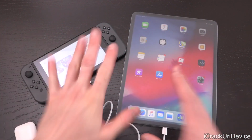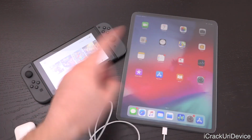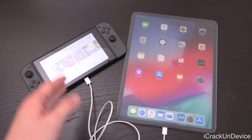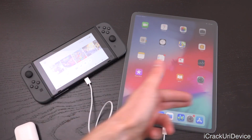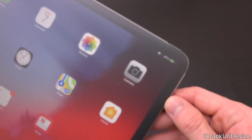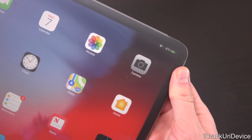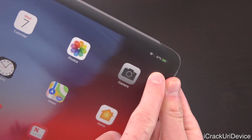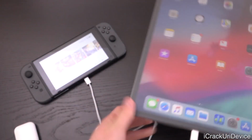So you can do something like this, for instance, and charge something like a Nintendo Switch. However, because the iPad actually has less charge than the Nintendo Switch, which has 100%, it has seemingly started drawing power from the Switch and putting it into the iPad. You can see here that the iPad says we are charging. If we would ever get focused, there we go. It says the iPad is charging, which is honestly pretty hysterical.